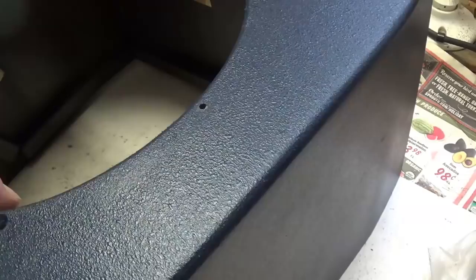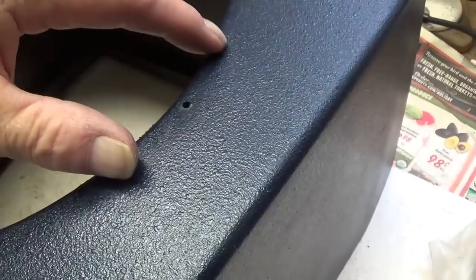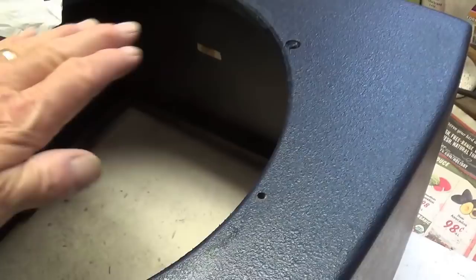Next, I'm going to do some pinstriping on the side to give it kind of an old look, like those early Gibson amps that had that pinstriping in the tweed, and I'm going to have it where it matches up with the design on the front and then wraps around the side.